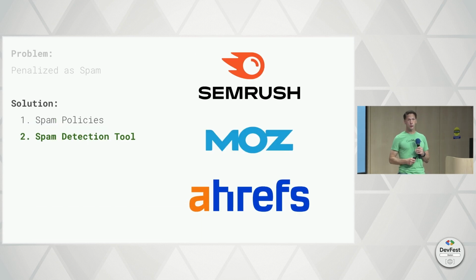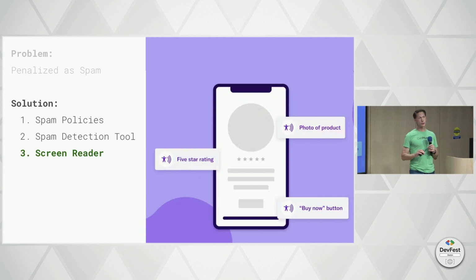There are a number of tools that help you detect and give your site a ranking of how search engines may rate your site's spamminess. These are three of the biggest ones in terms of search engine optimization tools. There are many others, but these are the top dogs, and I would highly recommend any of these. They're all good.